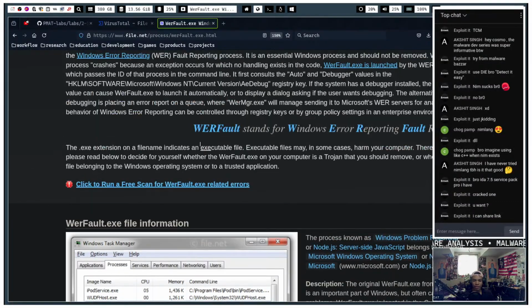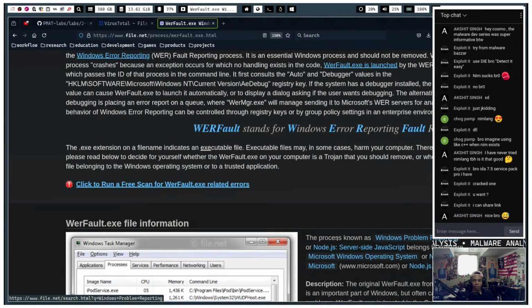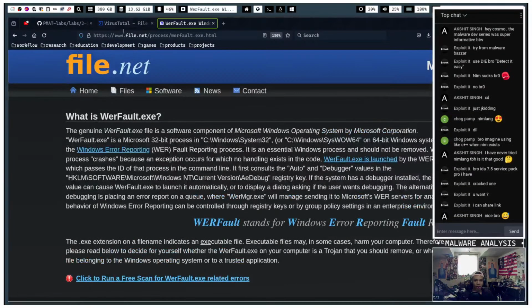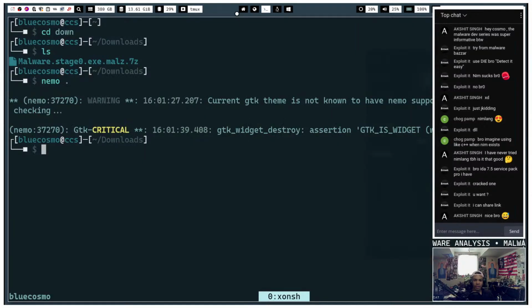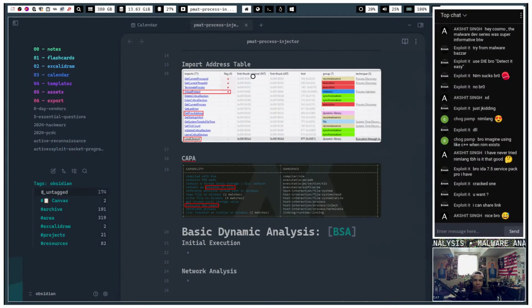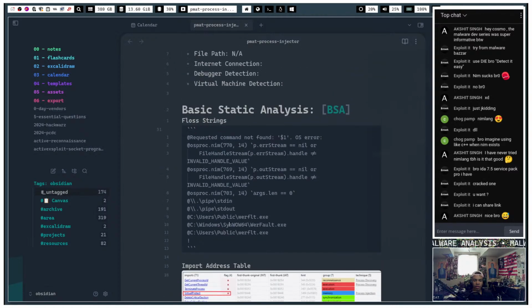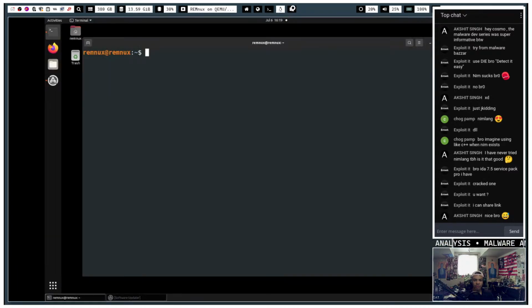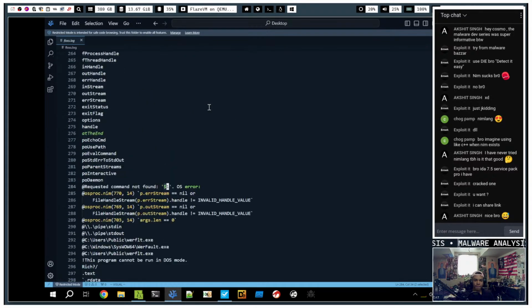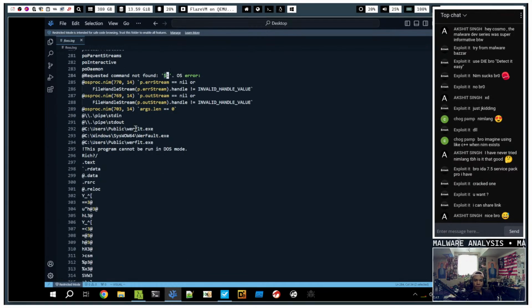So what is Werfault? It's just Windows problem reporting. Got you. Okay. And what was the other thing that we saw in here? Werfault. I swear there was something else that caught my eye. Public Werfault.